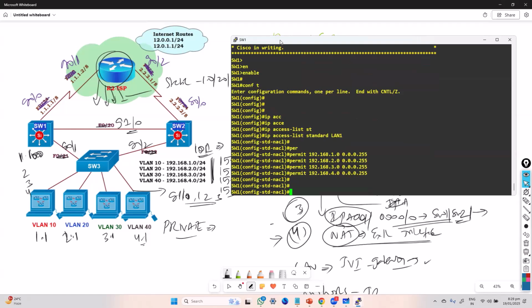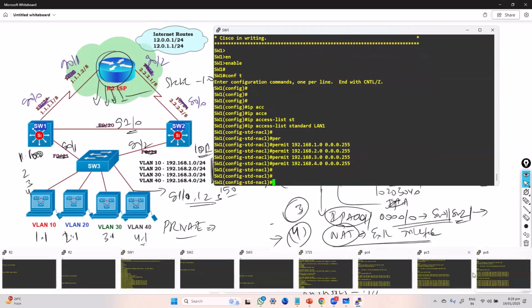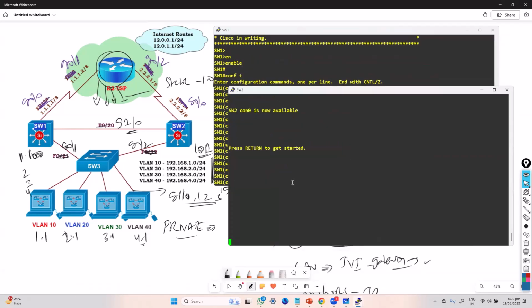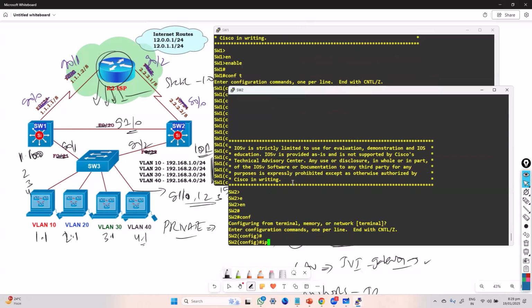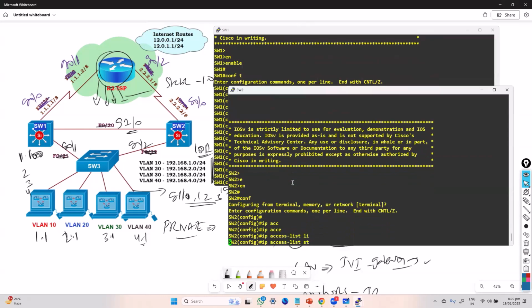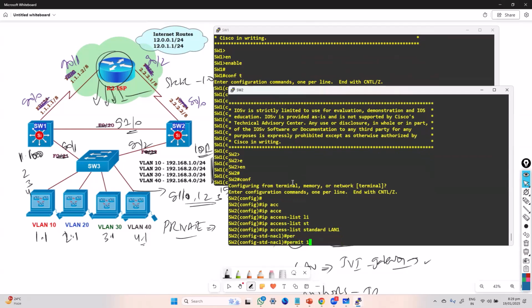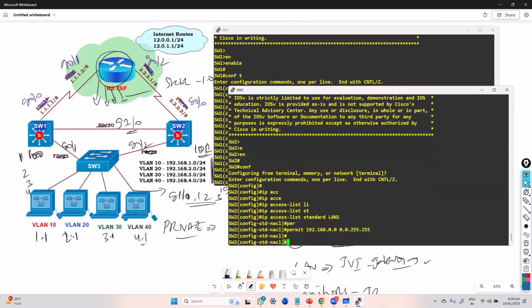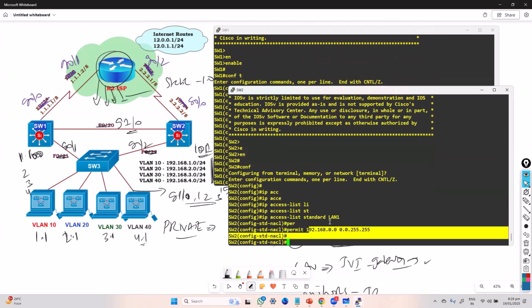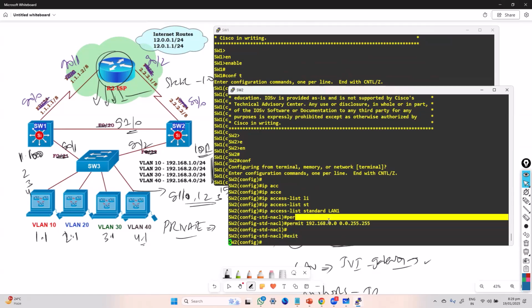Now, the same thing we need to do on switch 2. I'll do it in parallel so that we don't miss any of the steps. We'll go to switch 2 and do the same thing there. On switch 2, we can also write access-list standard, let's say LAN 1. We can just combine all the networks and write it in a single line. So we can just say 0.0.255.255, which technically includes all the networks that start with 192.168. I hope you know this from the basic ACLs. It matches the first two portions. We can just write it in one line also. This is another way to write the ACL.